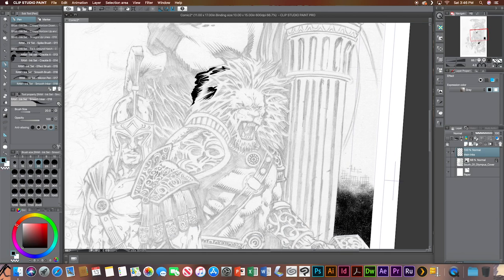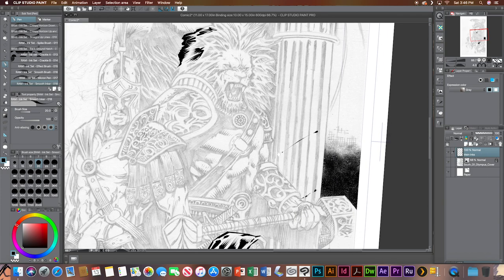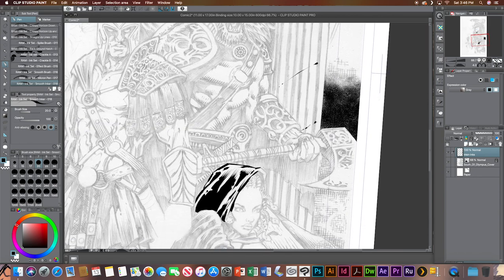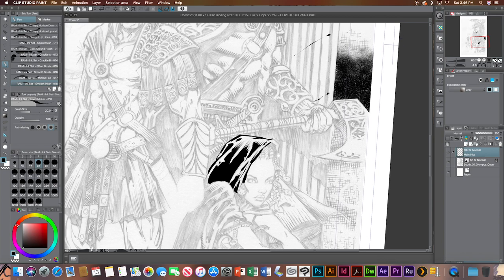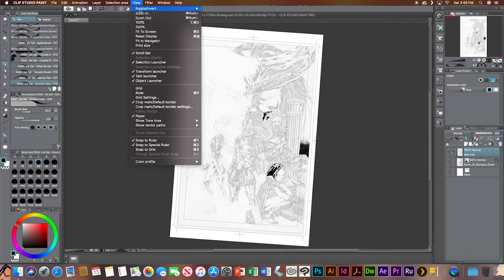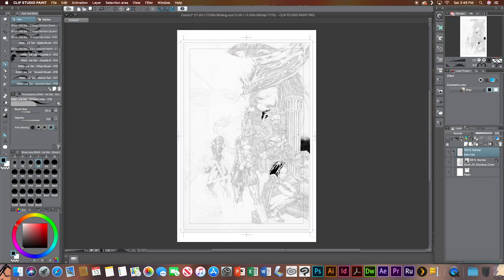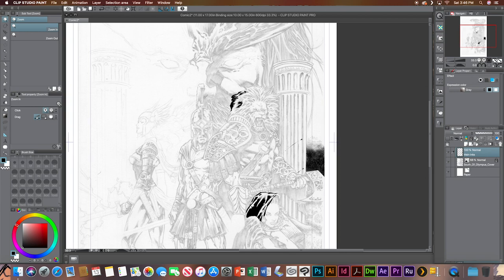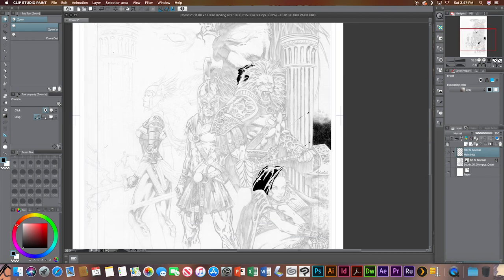So you don't want to focus so much on just the clean line work. You also want to focus on making sure that you're providing the best line work for the artwork. Some areas you have to ink thick lines, thin lines. You want to make sure you're putting in textures and things like that, and helping the shape of the object. So I'm going to zoom out here so we can see the artwork all together, see the line work, and we'll go ahead and remove the pencils layer underneath so we can see what was applied with just those two brushes.